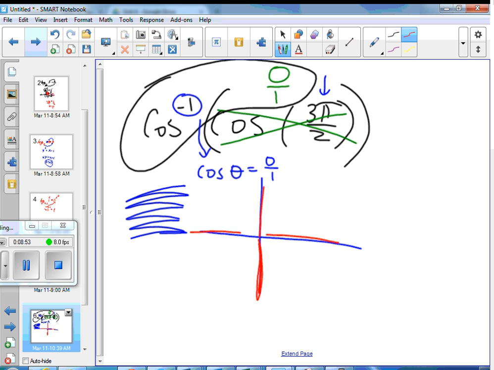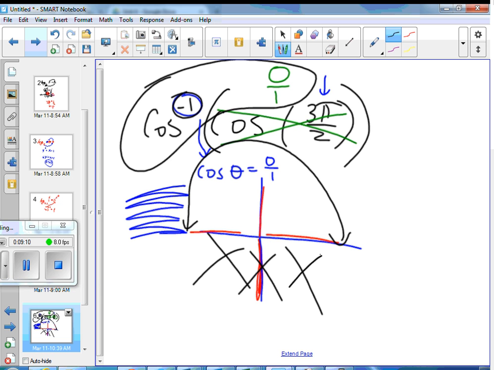Cosine is x, right? So the question is, where is x equal to 0? Well, isn't this a spot where x equals 0? Yeah, but it's not allowed down there. Know why? Because we're doing an inverse cosine problem, and it's only allowed from here to here. So I can't be anywhere down here, including the axis. Okay? Now, within the area where I'm allowed to be, now is there any answer? Yeah, there's one spot where x is 0, and it's at this spot right here. (0, 1). That's one spot where x is 0.